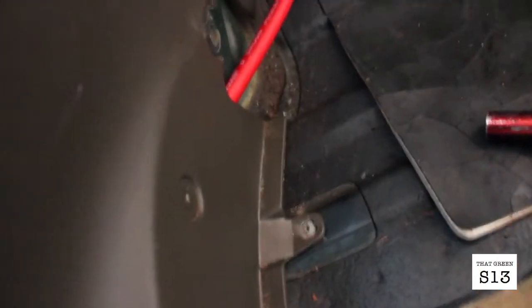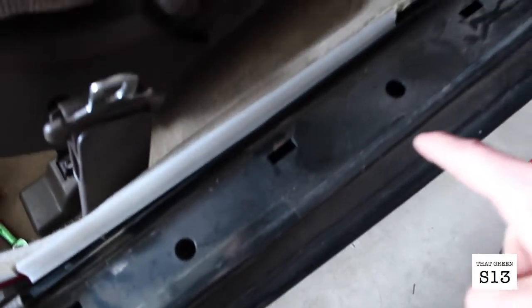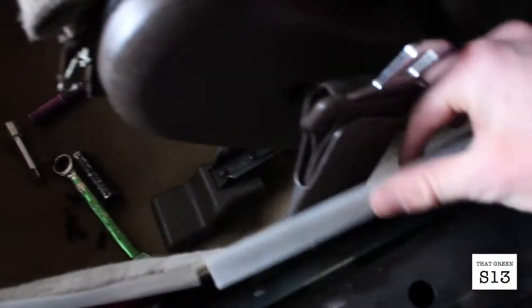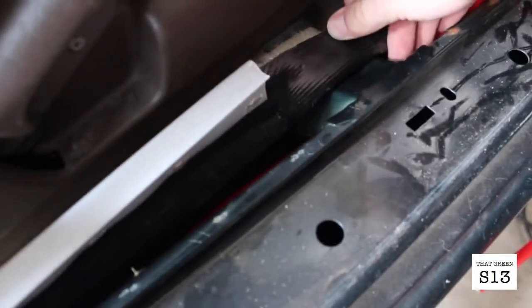That little bolt there and the one where the seatbelt goes right there, you're able to tuck the cable down underneath this ugly plastic interior. You pull up the carpet after you take off the step platform or whatever you want to call it, and then you can tuck it under the seat belt down there, and then there's this little tunnel where the seat mounts to. There's a little hole underneath it, you just tuck it through.